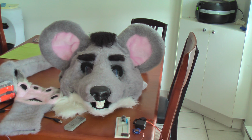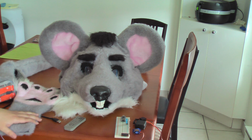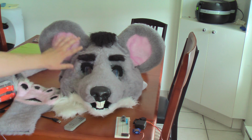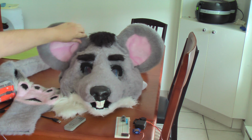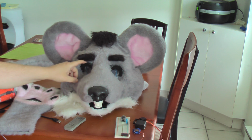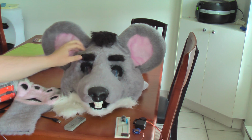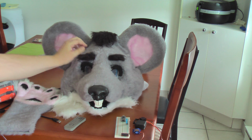So what's special about it? I try to integrate animatronics in it. So if you see, the ears are able to go down like that, the eyes close, and you can switch the expression with the eyeball.